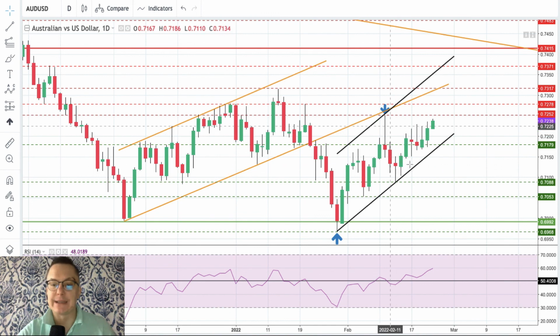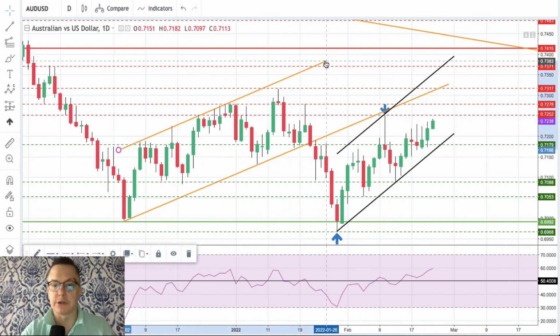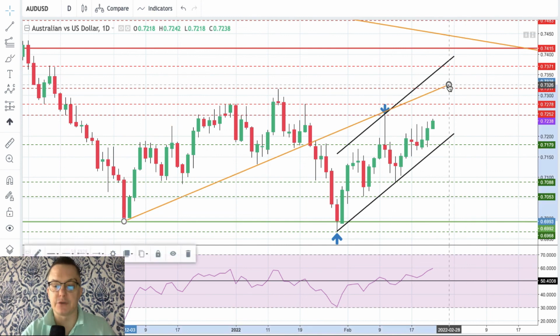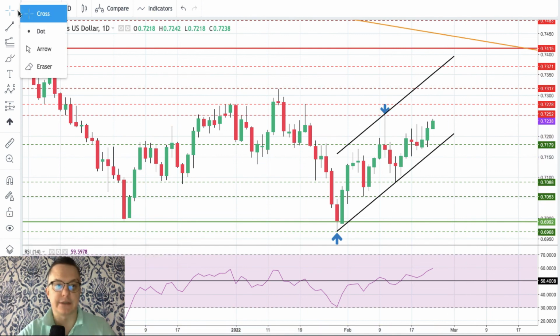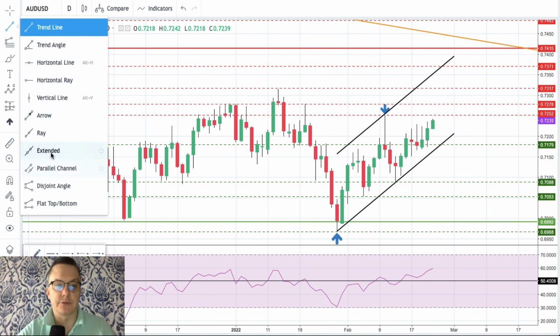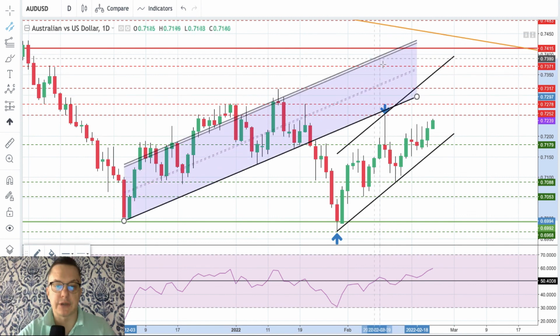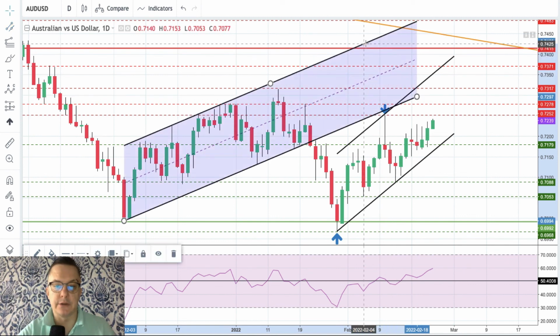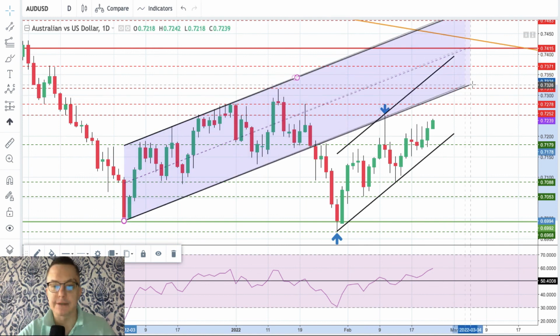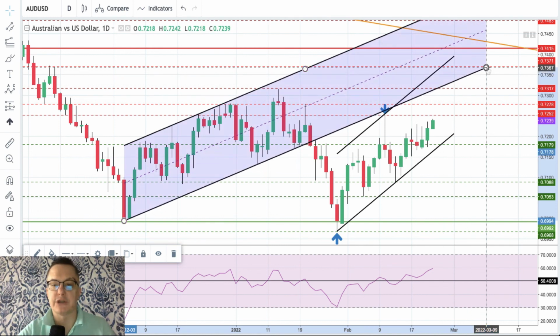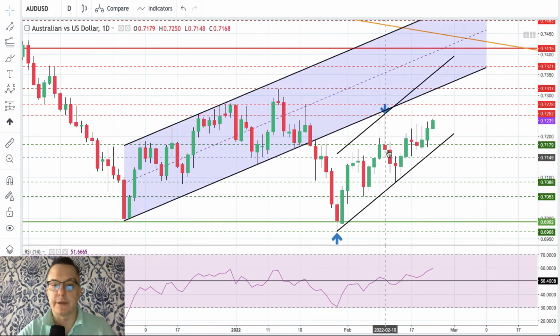We are still inside the black channel but below the other channel. Let me just update this visually to see the channels correctly, of course. So we will just put the parallel channel here. I don't change anything, just want to show you guys the parallel channel that we are having here. There you go. So we are still out of this channel, however we are approaching the black channel very quickly.